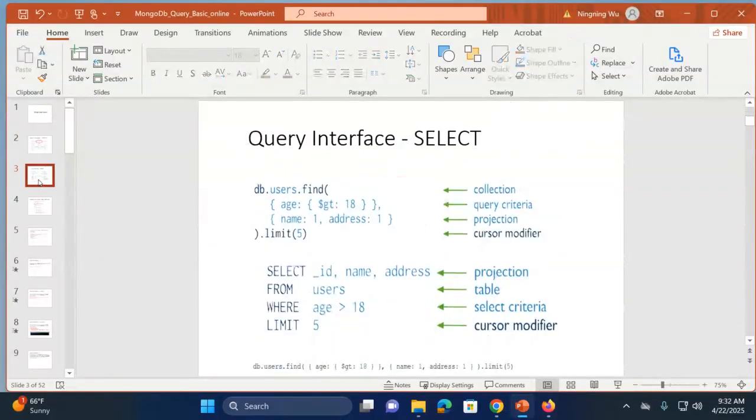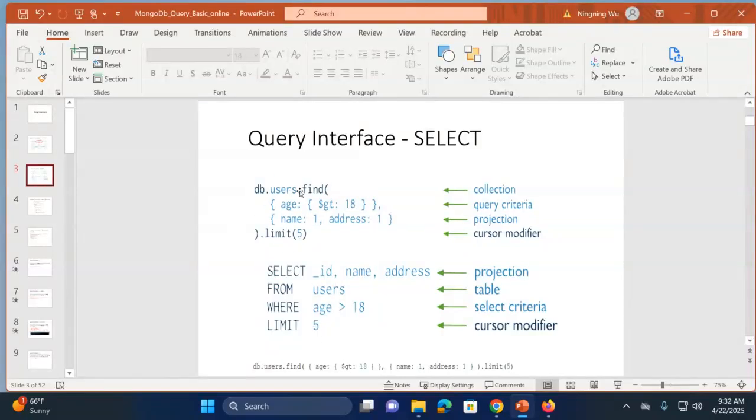So this is pretty simple, and this shows just a comparison between the MongoDB query and the SQL query. There can be some mapping, but the syntax is different. If you want to write a SQL program, we basically use the select clause to identify the fields or attributes that we want to include in the result. Then from, we specify the table's name. Then the where clause, we specify the selection condition. Limit 5 basically shows that only the top 5 will be shown in the result. Even if we have more than 5 tuples in the result, we only show the top 5.